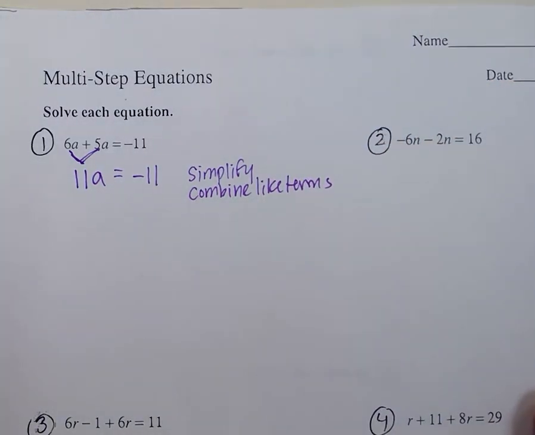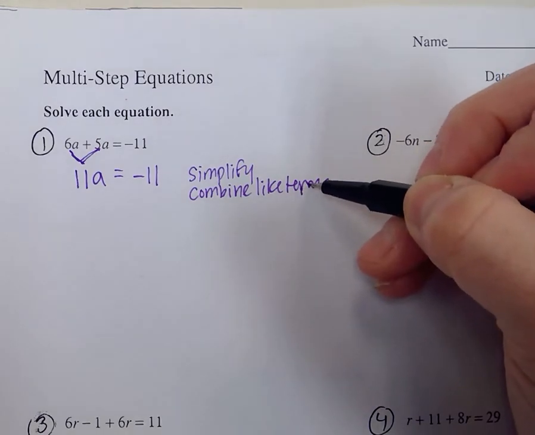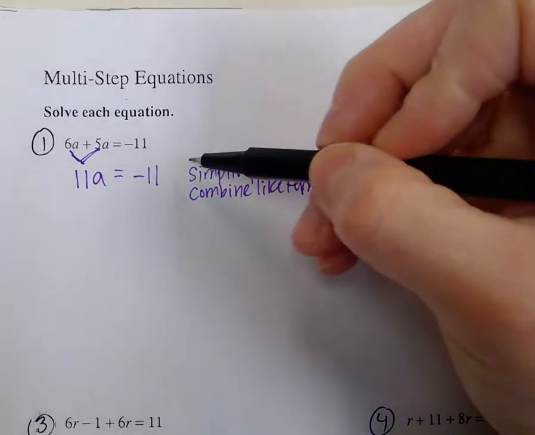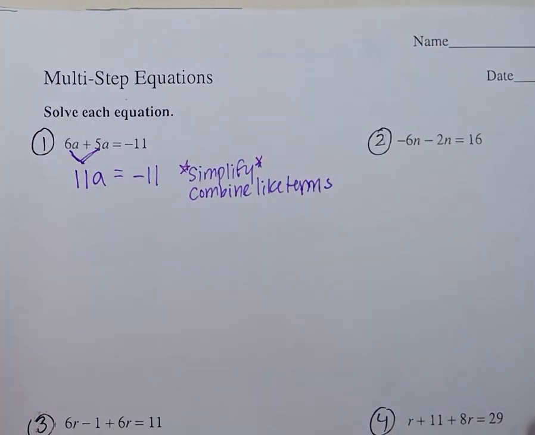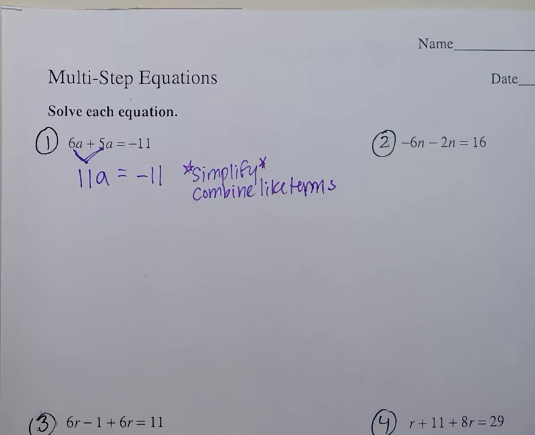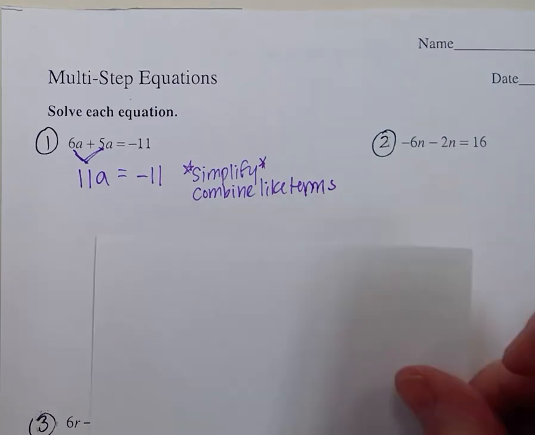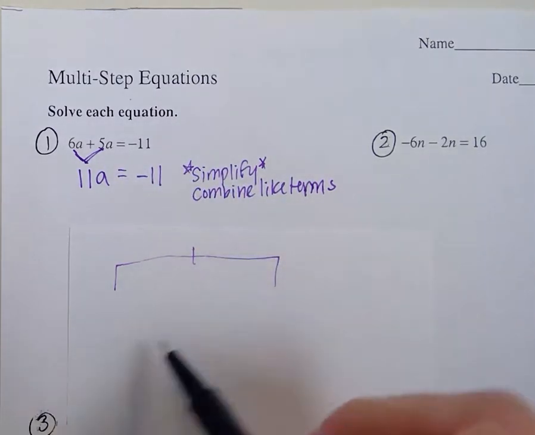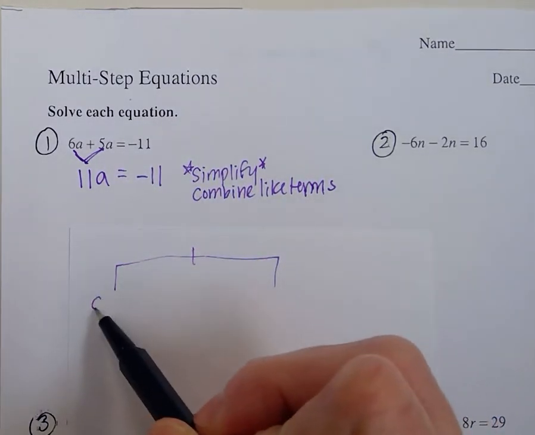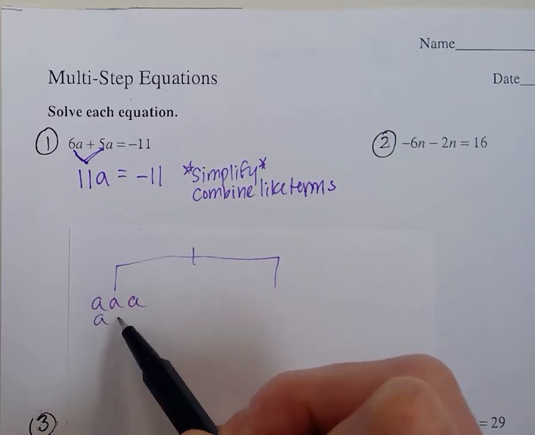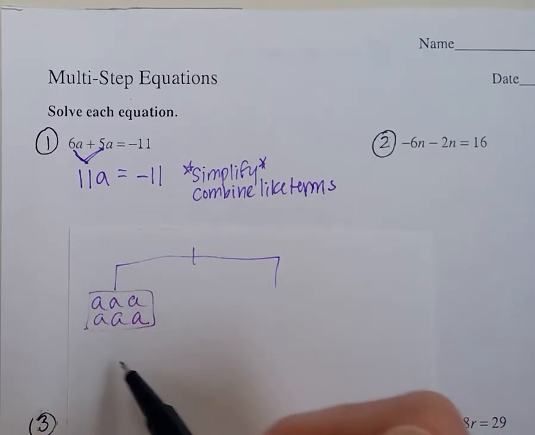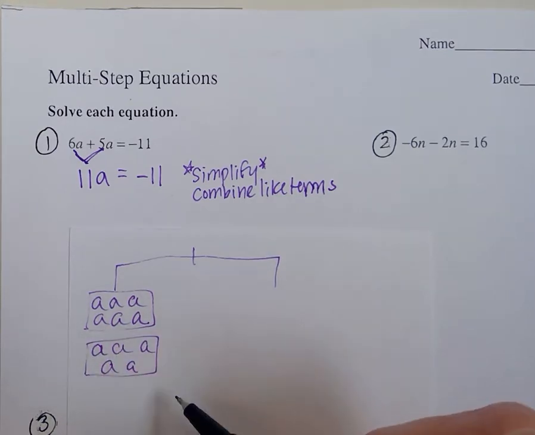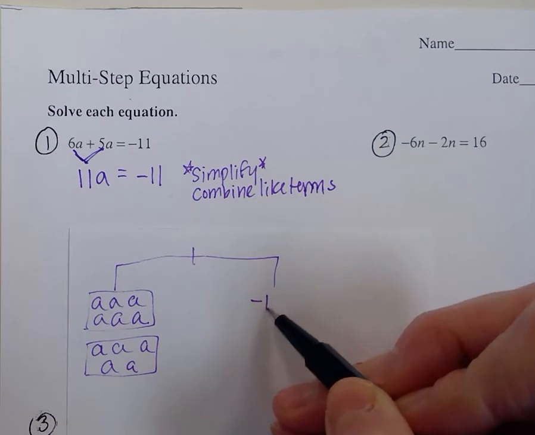Combining like terms. And that's a simplifying step. Now this, you wouldn't necessarily have to always write that. I just made a note there. So if you can imagine the hangers, if I had my original written like hangers, I would have 6 A's grouped here, and then 5 A's here, and then I would have 11 negatives.